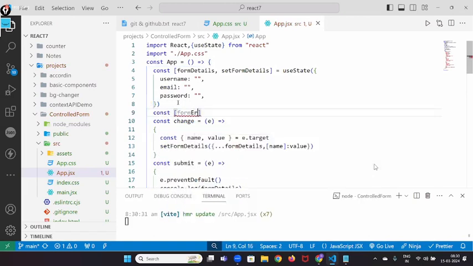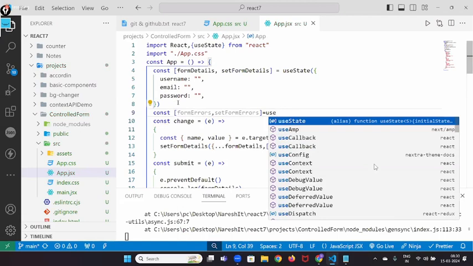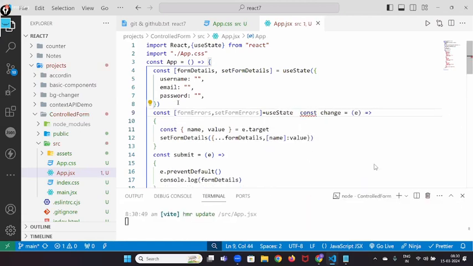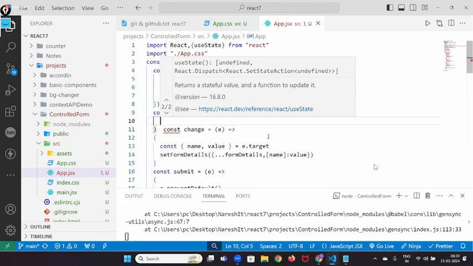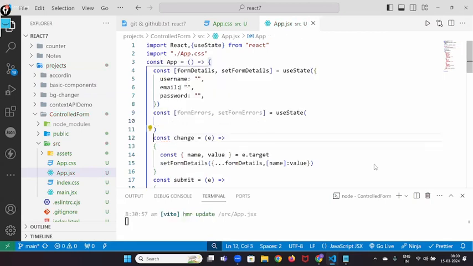form errors, comma, set form errors equals to use state, and I'm giving these values.